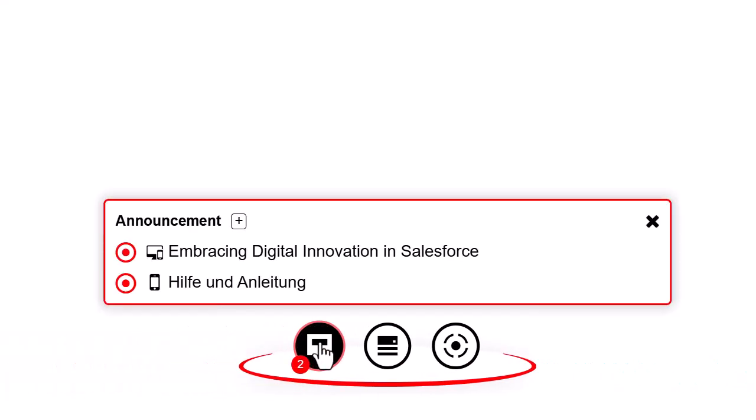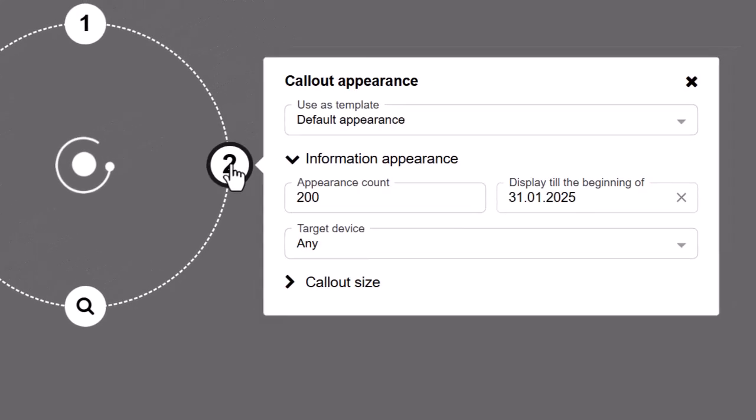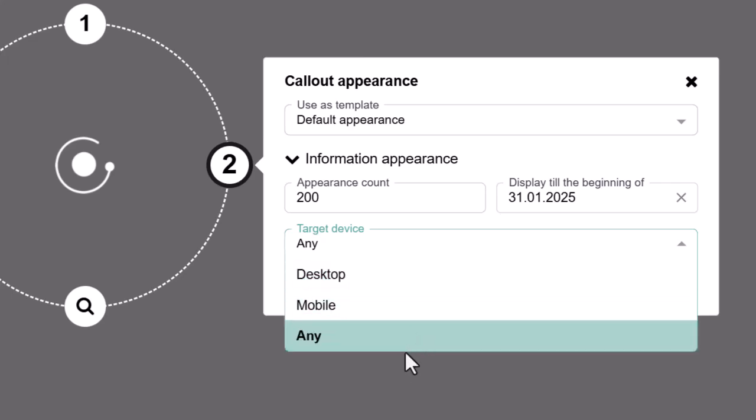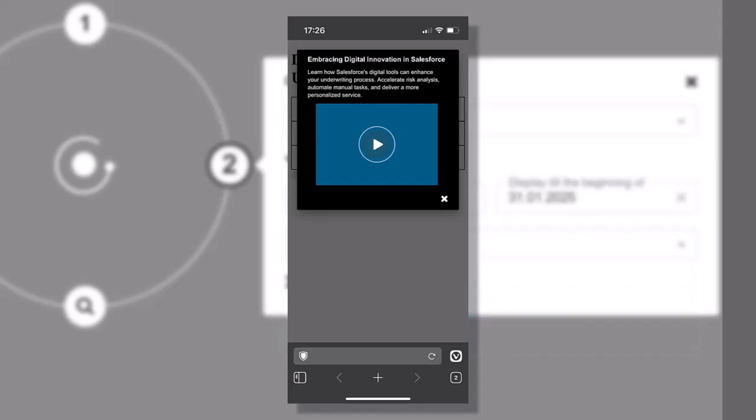We begin with the introduction of mobile support for announcements. This significant upgrade ensures your communications are seamlessly accessible on all devices, including mobile devices now. Administrators can activate this feature effortlessly. An additional configuration setting has been added to the announcements edit mode, allowing for precise control over how these messages are displayed on mobile platforms.